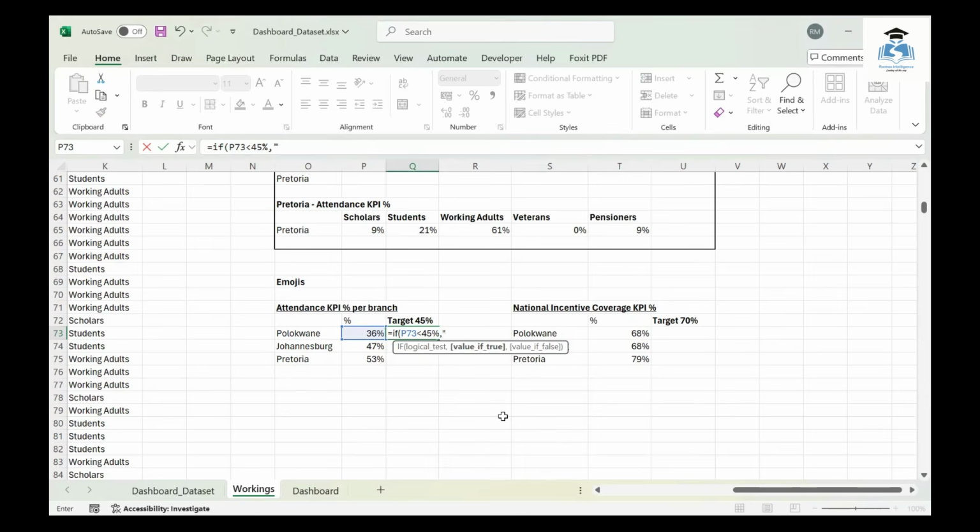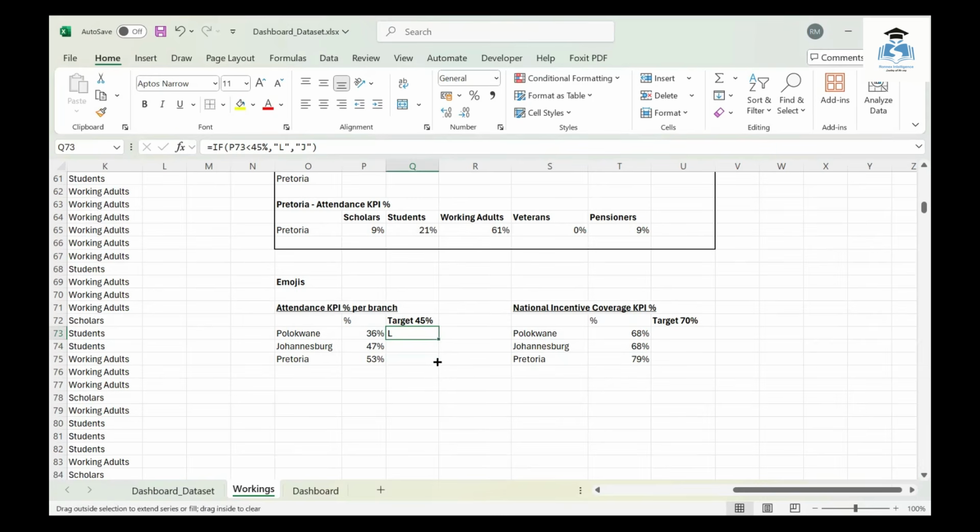We want L, or else we want J. Okay, so that's it.